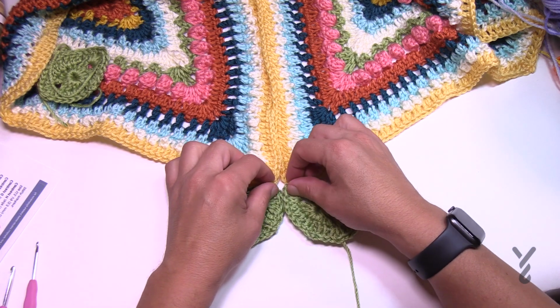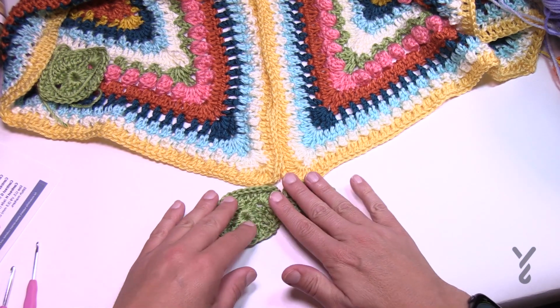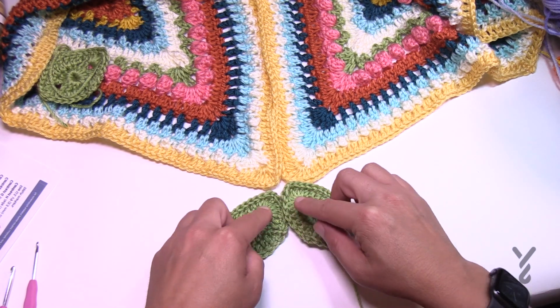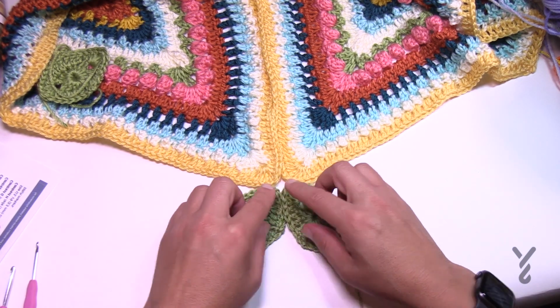The reason why I'm doing that is that it's gonna pull it tightly in so that you have a closed center. So don't just jump down as soon as you finish this and just go to these and continue. Just make sure that you do go diagonally so that you can really pull those together.